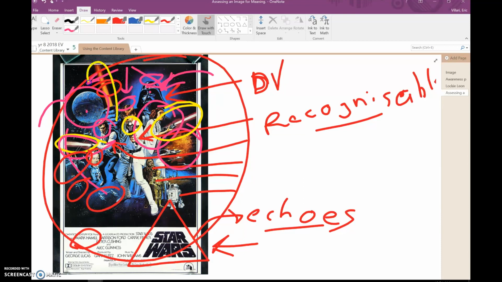Darth Vader, the Emperor's lieutenant, using his very, very powerful lightsaber. Even those words, I don't have to explain that to most people. They know what a lightsaber is. It's invented the language. All of these things help to create meaning in that poster. You should be able to do this with your own.